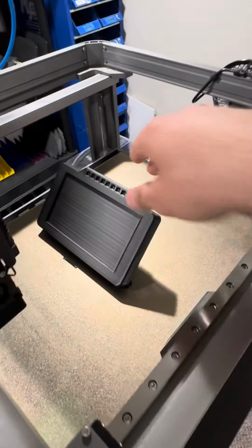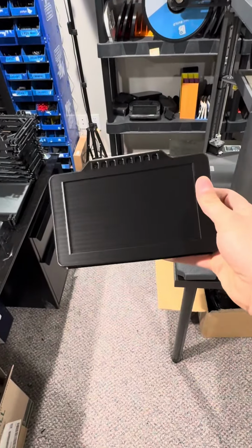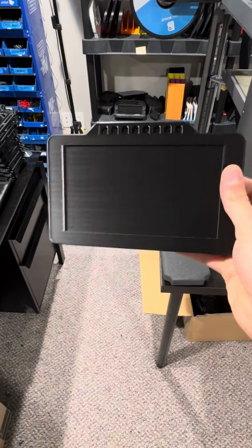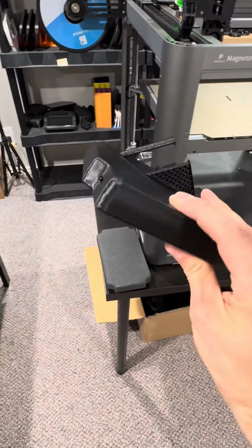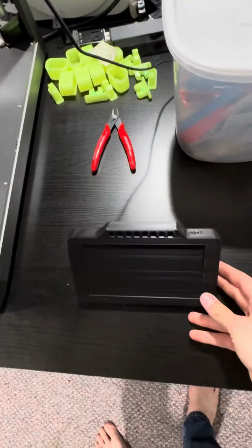So this is the Tinker Electronics 7-inch display, and so I can use that when test fitting stuff. That'll go a little bit quicker than sending all the parts out and waiting for people to do test fits for me. So working on that.